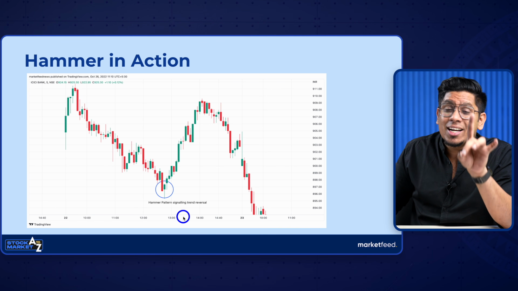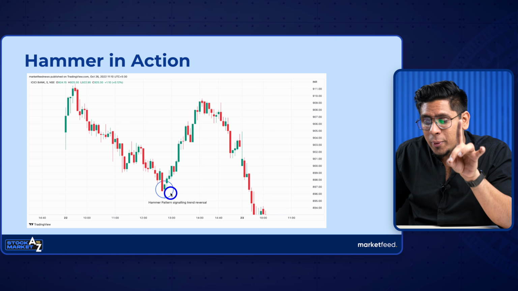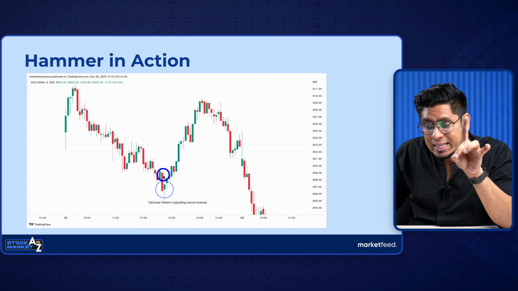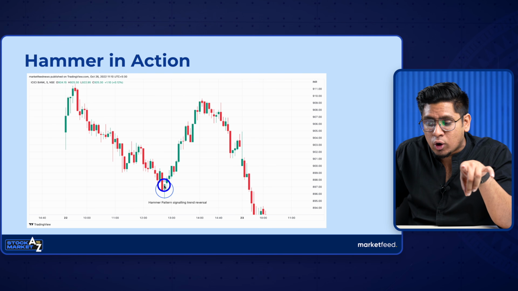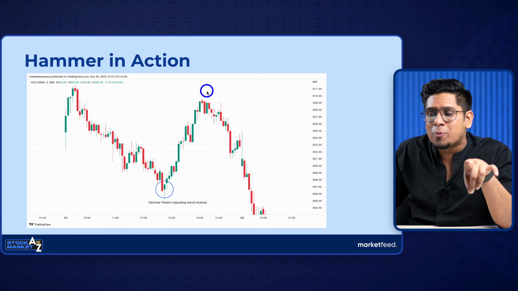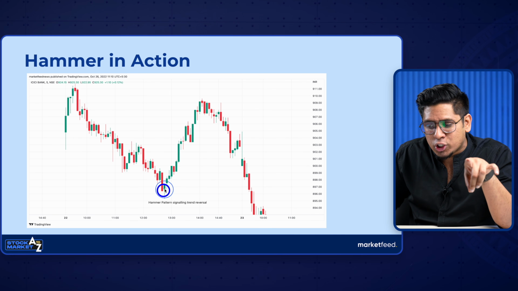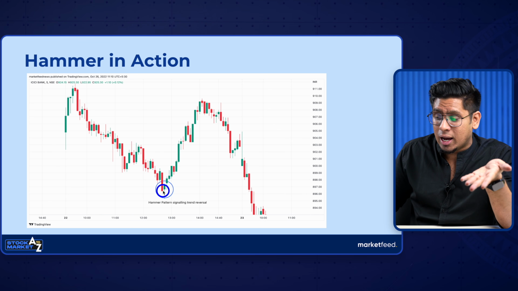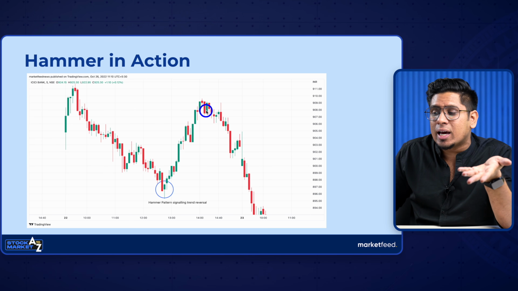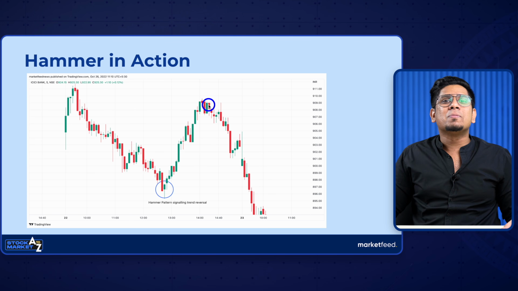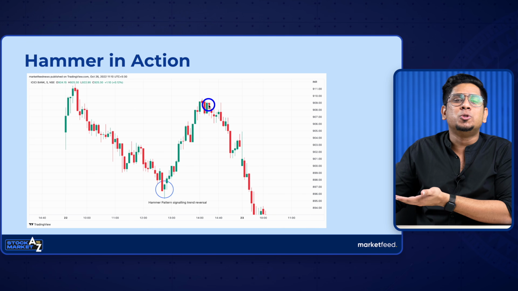You understand? That is where candlestick analysis is super important. Seeing this, you could have exited the original short position, and seeing this, you could have actually gone long here also. Then you could have made very good profits. You cut short your short selling position at a very small loss, and then seeing the hammer and a follow-up to the hammer, you take a long position, you could have made a large amount of money. See, small loss and a huge profit.